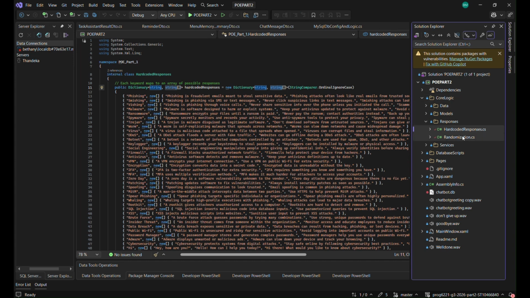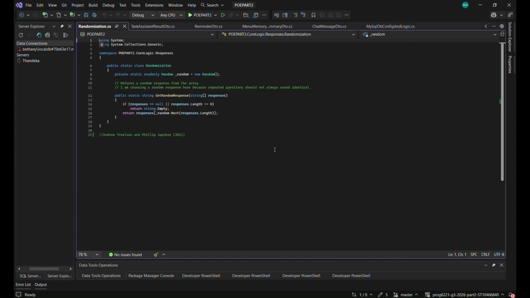And then the randomization logic is here. We create a randomization class, and then we create our random object of the random class. Then we have a function from the randomization class, which is GetRandomResponse.